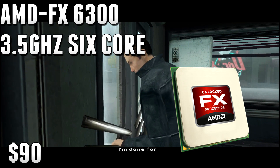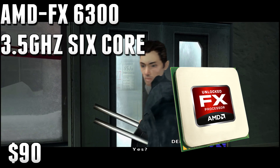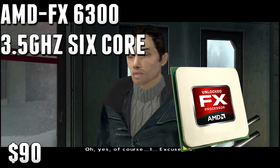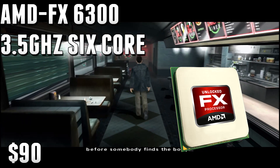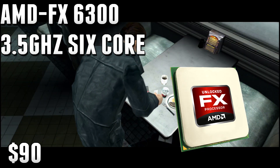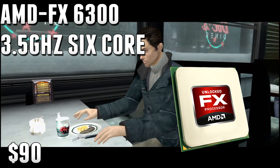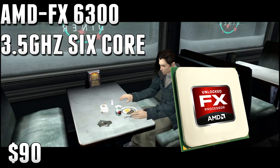I like this CPU a lot more than the i3 right now. Obviously it's cheaper — $90 versus the i3 at $130 to $135 — but a lot of games are really struggling to run on an i3's dual-core architecture. The FX6300 can still run games like Far Cry 4 and Dragon Age Inquisition, while i3s for a while couldn't even run those games. They've released a fix, but do you want to be scrambling for a fix when a game comes out, or just be gaming on day one? The FX6300 is definitely a great CPU for only $90 and one of the best for its price range.